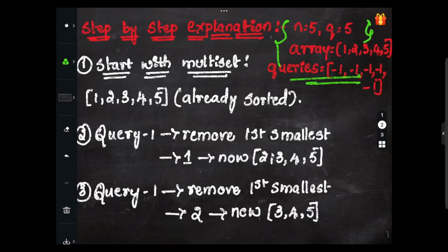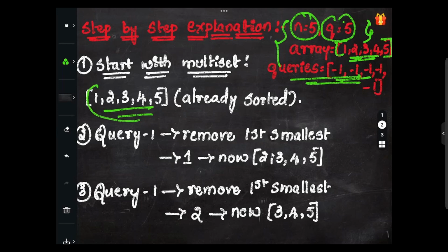We will be starting with the multi-set 1, 2, 3, 4, 5 because the array consists of the elements 1, 2, 3, 4, 5. Our main input is 1, 2, 3, 4, 5 because n we have been given 5 and query q also 5. So we have the 5 minus 1s here, right? So this is fine. Let's move on with the first part. We will be going with the sorting. In this case, it is already sorted in ascending order, 1, 2, 3, 4, 5.